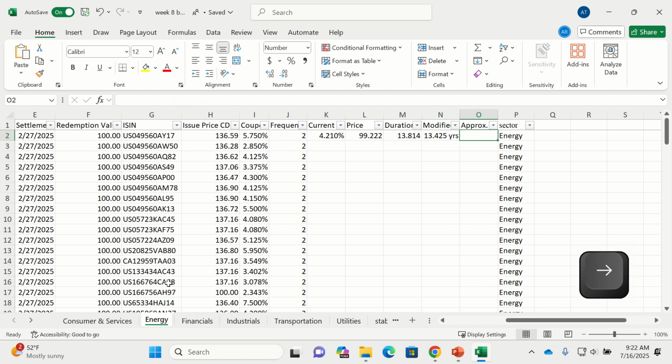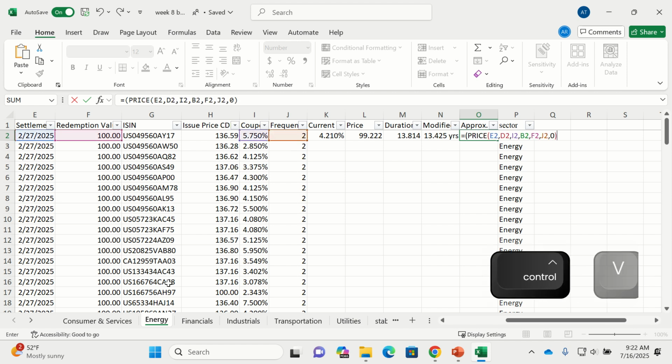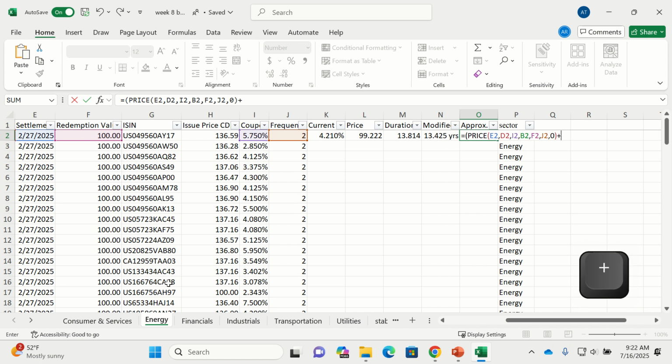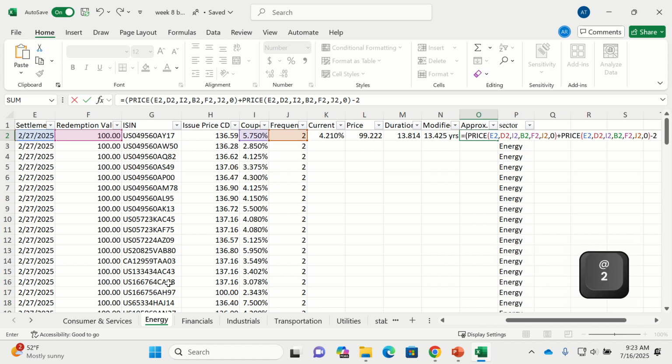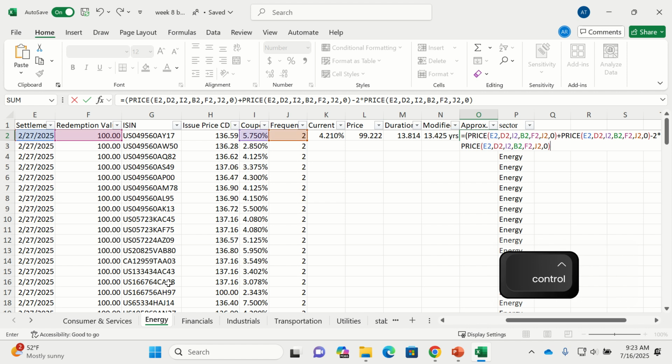Now I'm going to go to the approximate convexity formula, equal, open bracket for the numerator, Control V. I'm going to put this little plus 0.00 after the B2. B2 is where the yield to maturity is. I'm going to put it in afterwards. I'm first going to put all the copying and pasting and stuff like that, and then I'll edit this afterwards. So that plus the price again, this is going to be the one that's eventually going to be edited for minus, Control V, and then I'm going to go minus 2 times 2 and then an asterisk, paste again the price, and then close the numerator.